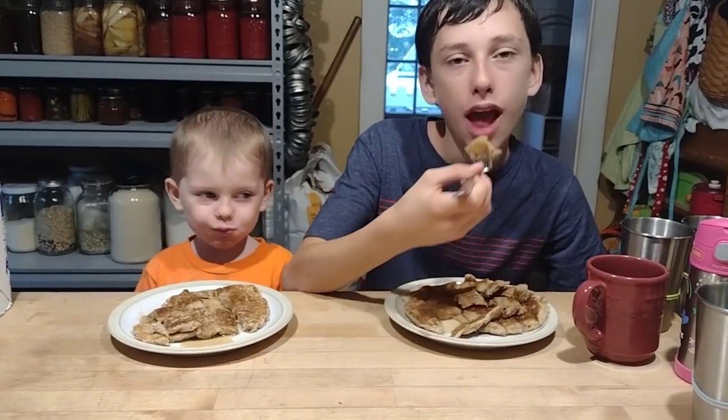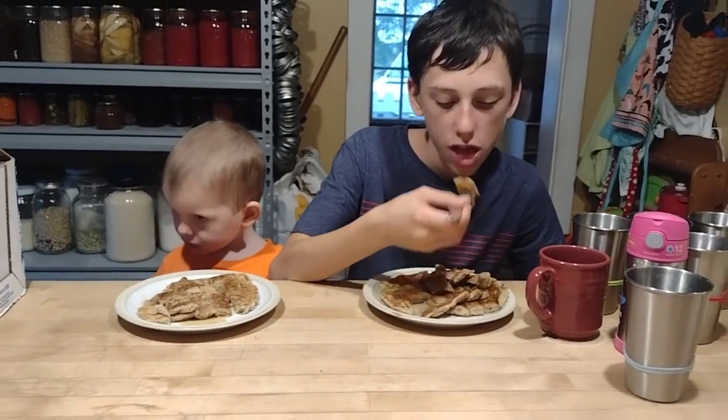I always like it when I just have a couple buddies down here at a time eating pancakes, so I can flip a couple. When they're all down here at once, I've got to get them all done really quickly. These guys are eating first, and then the next set will come down in a little bit.